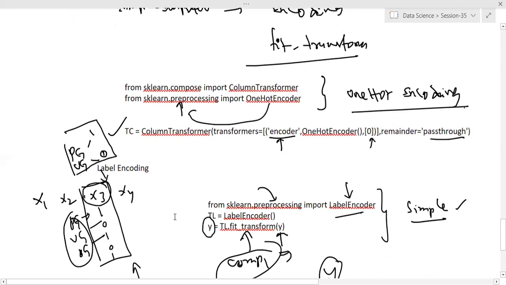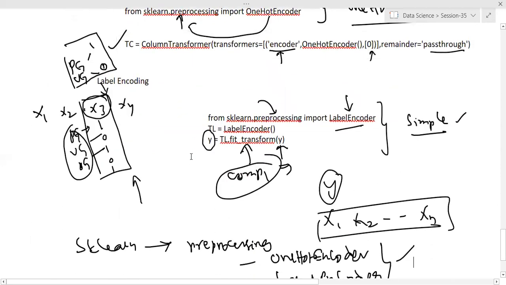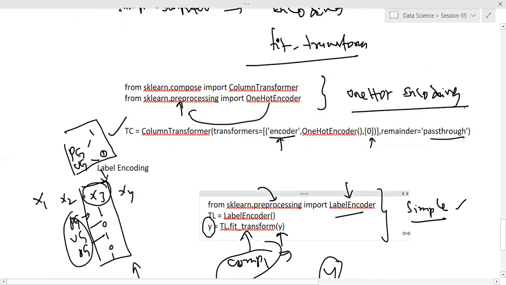So the same import works with both one hot encoding and label encoding.